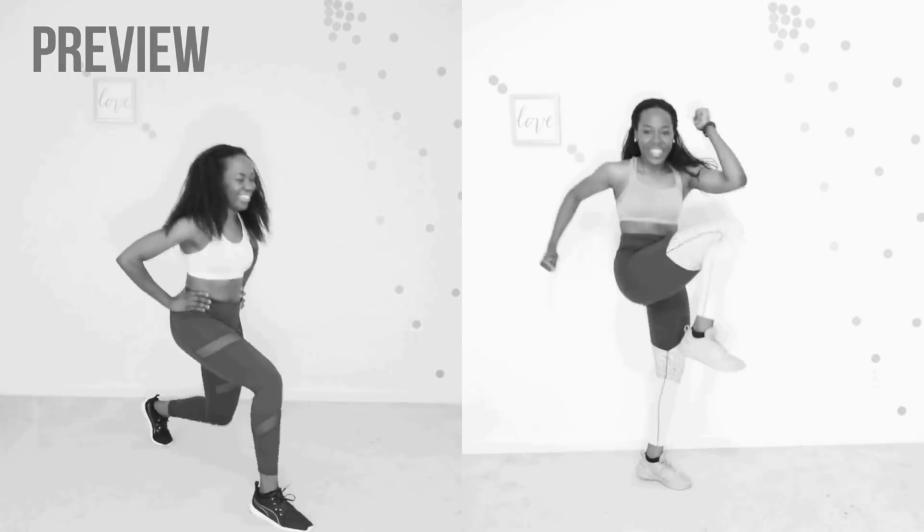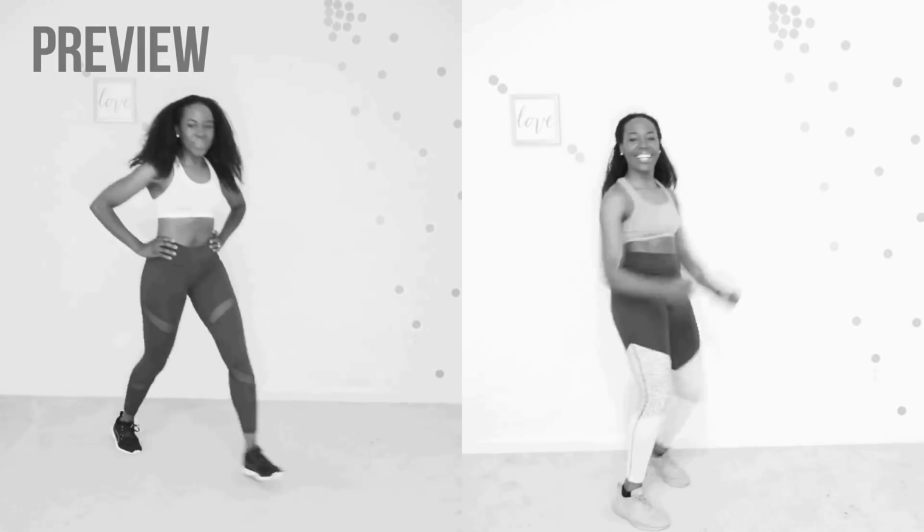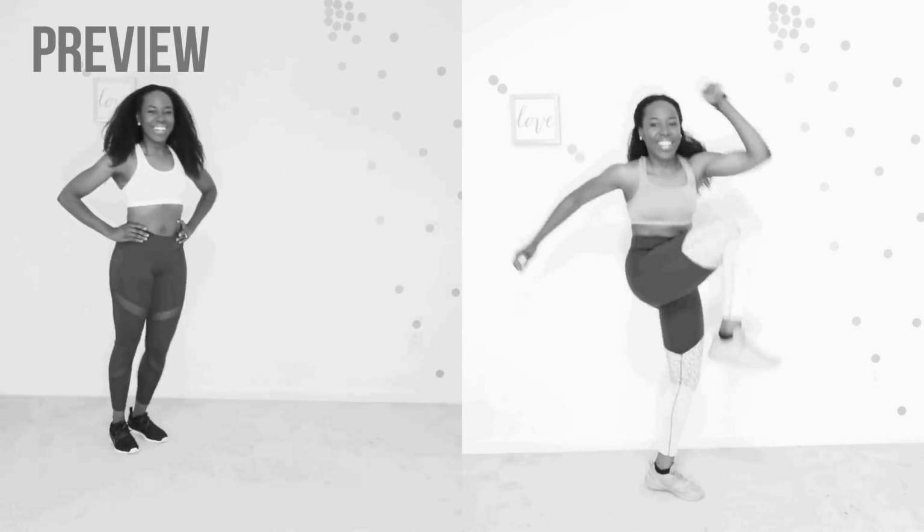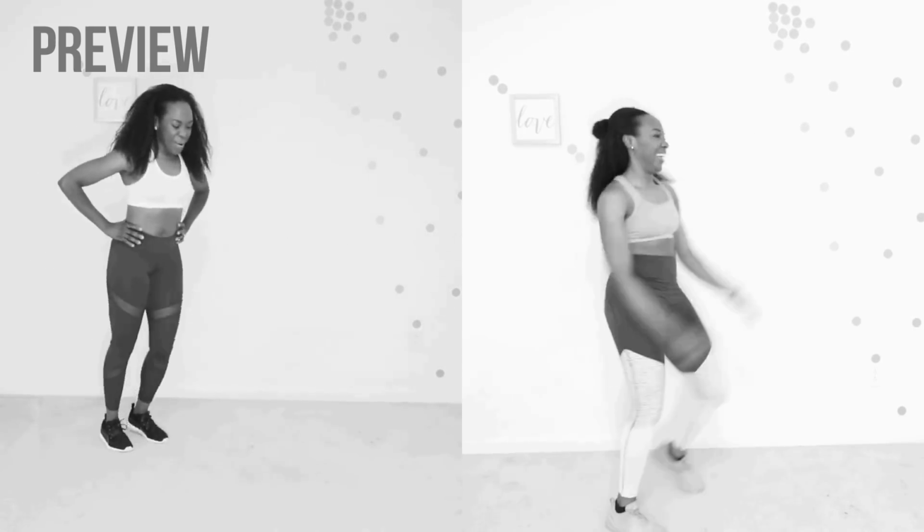Perfect. Our first exercise is alternating lunges. If you're unable to do lunges, because I know they bother some of you, those knees. Is that a word? Knees? I'm not editing this out.